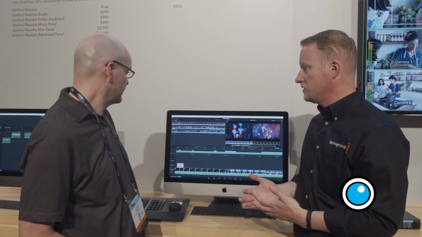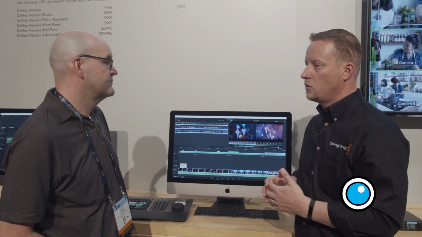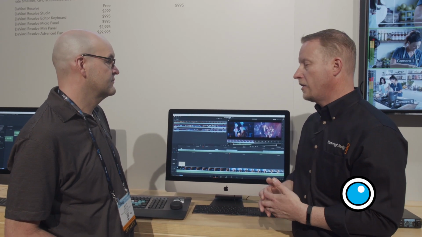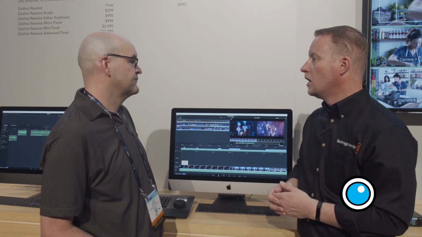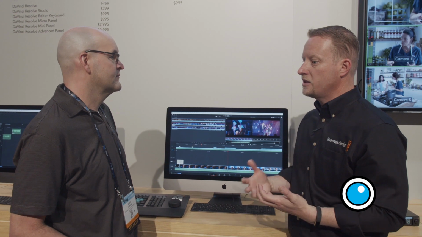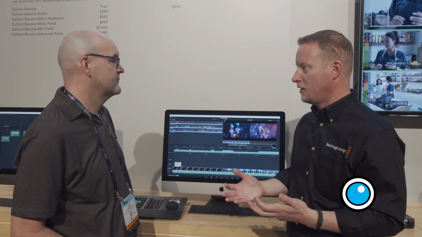The whole idea behind this cut page is designing things that are about being faster. Whether that be, I just want to go in, out, cut, in, out, cut, in, out, cut, and add, dropping things at the timeline. And as a company that's come from a manufacturing background, we look at manufacturing and say, we want to have no wasted movements. So I'm not digging through menu systems. I'm not trying to find where extra hidden system settings are in order to do my edit. I want to move as quickly as possible.